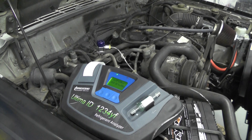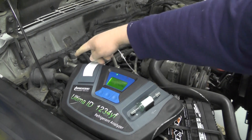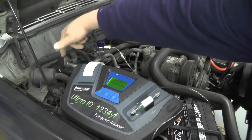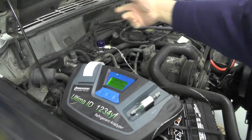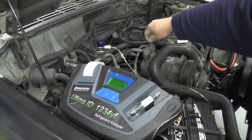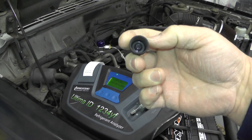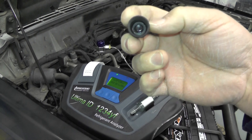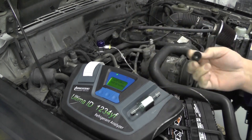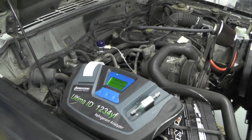This is a good time to just look over the rest of the system while waiting for that one minute. Look for any obvious leak signs — maybe there's some corrosion, maybe some oil or dirt gathering up around some of the fittings. I could also check the high-side cap and take a look down inside there. It looks like we've got a little bit of oil showing, so that could be an issue. There does look like there's an O-ring in there, but it might be smushed. Check the belts, check the hoses, look around while you're waiting.